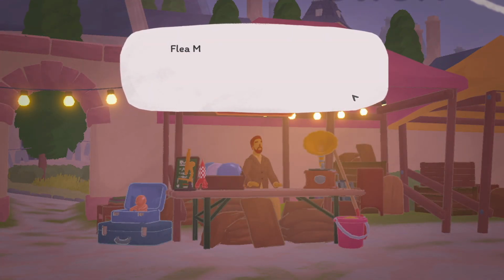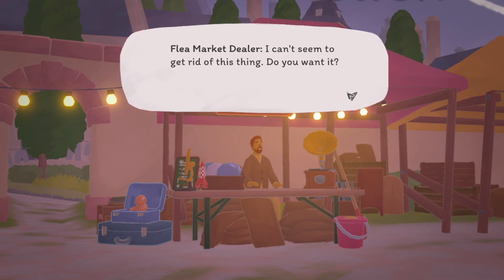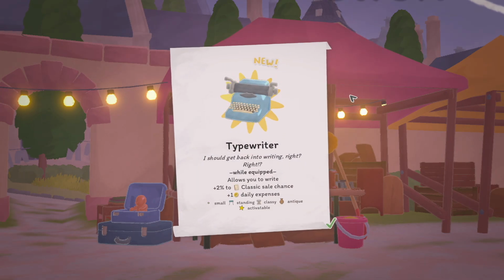Hey, you seem like the bookish type. I can't seem to get rid of this thing. Do you want it? Oh, I should get back into writing, right? While equipped, allows you to write: 2% to the classic sale chance, plus 1 daily expensive.